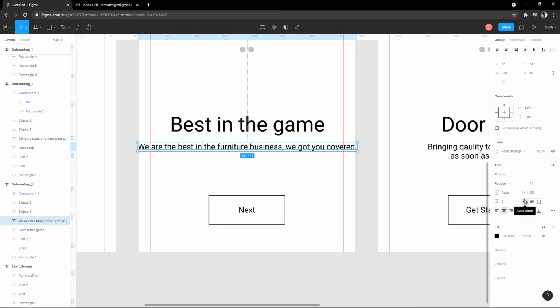It's something relative. Then this auto height is like paragraph. No, it's not like paragraph. It's where you get to be able to control.